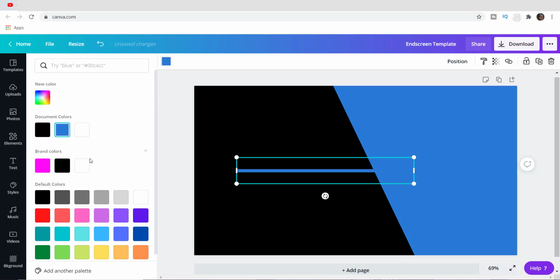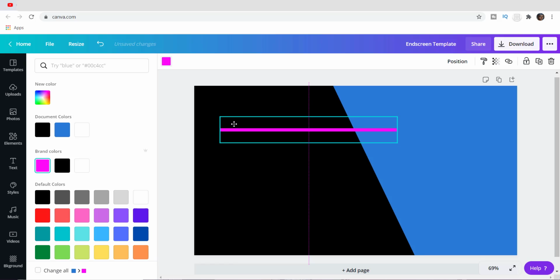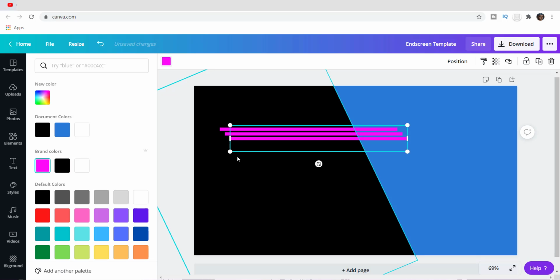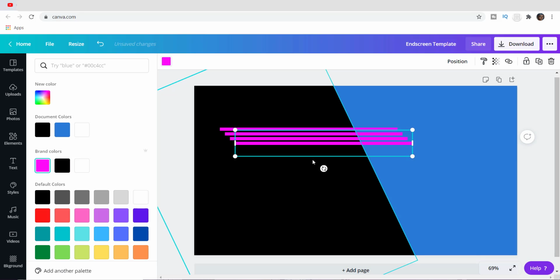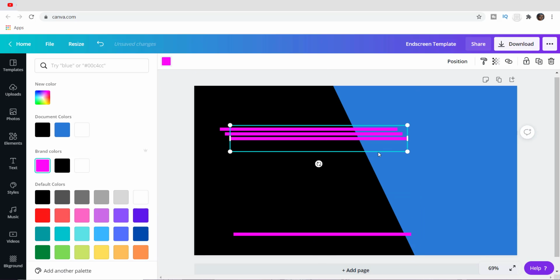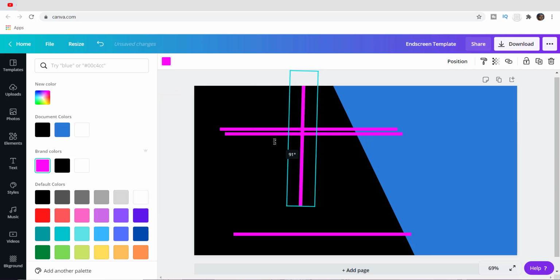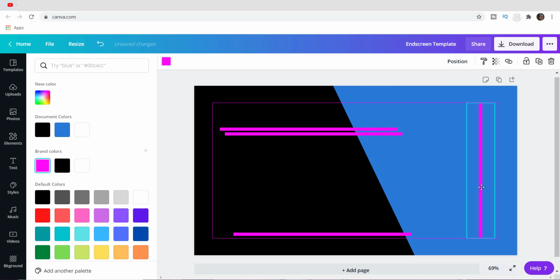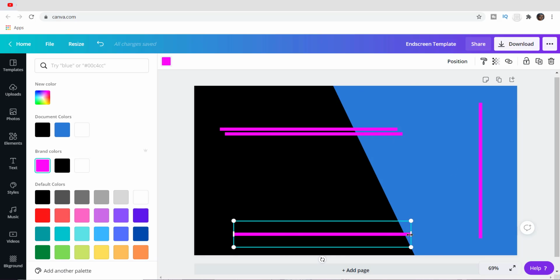I'm going to change it to a bright color. And I'm just going to get about 4 of them, because what I'm going to do is create a box, and I'm going to show you exactly how I'm going to create this. I'm going to move this down here, and I'm going to show you exactly how I'm going to determine how this box is going to look, because this is going to be important for what I'm going to show you. You may not understand it just yet, but I'm just going to create this box, a large box.